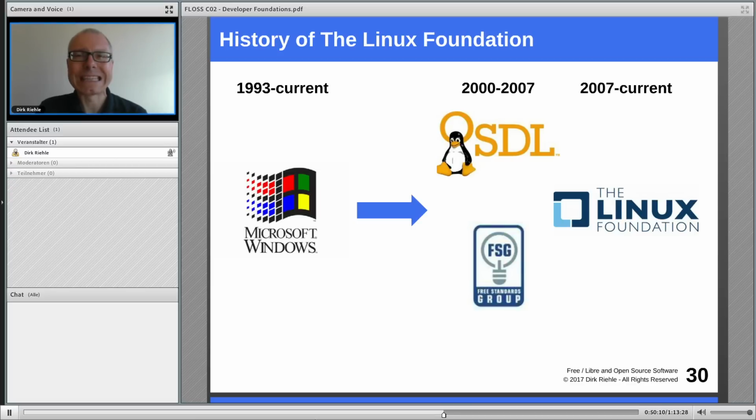And so that led not only to the creation of Linux, which may have started as a hobby project, but led to the commercialization and putting Linux under the guidance of what eventually became the Linux Foundation. There were actually various groups and foundations that struggled to support Linux, and ultimately it became the Linux Foundation. So after the Open Source Development Lab and the Free Standards Group and what have you, today we now have the Linux Foundation as one of the major open source foundations, maybe perhaps one of the largest.